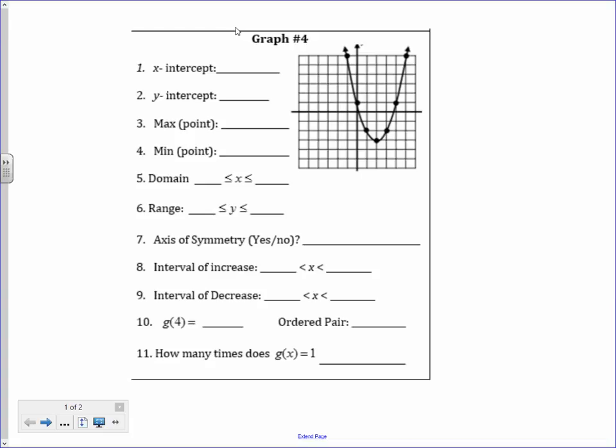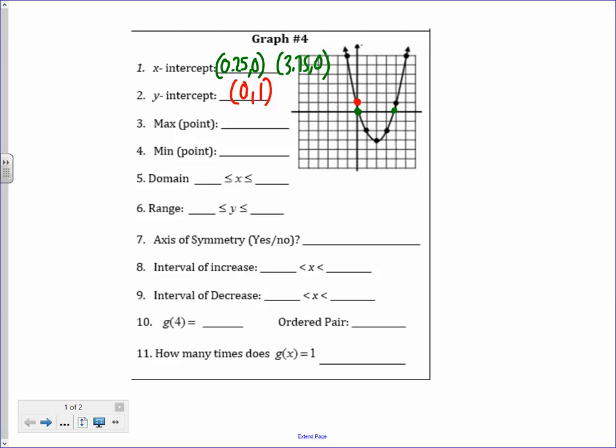All right, graph number 4. First of all, we want to find the x-intercept. When I look at the x-intercepts here, that's where I cross the x-axis. Now, not quite perfect in terms of exact spots to cross the x-axis, so you can approximate. I'm going to say this first dot was probably at about 0.250, and the second one looked about to be 3.75. If you want to, you could round that to 0 and 4. That's fine. The y-intercept is where we cross the y-axis. That appears to be this point right here, which is at 0, 1.